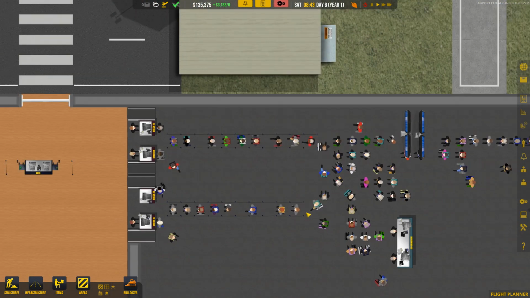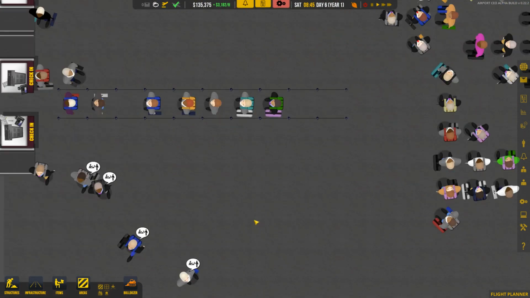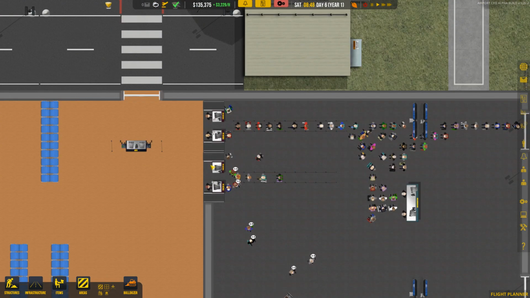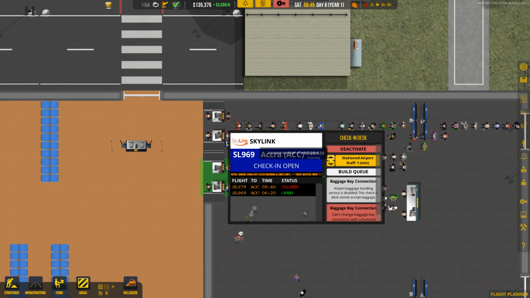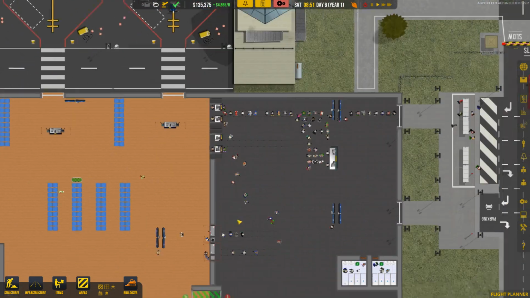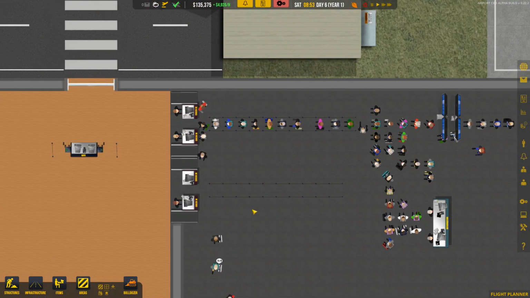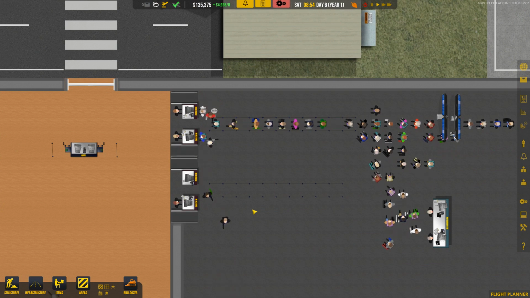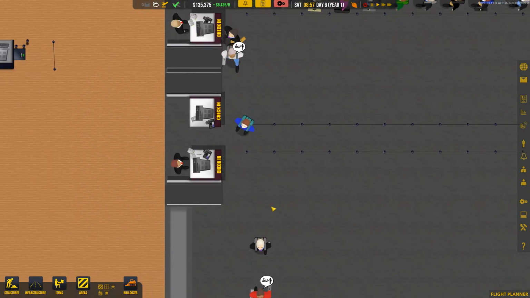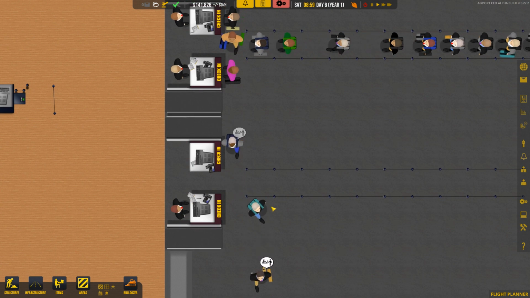There's a big queue here, isn't there? Do I need more check-in? Maybe I need another person on there, huh? What happened there? What was that? Yeah, I know it's baggage check-in, but, you know, keep your baggage with you.